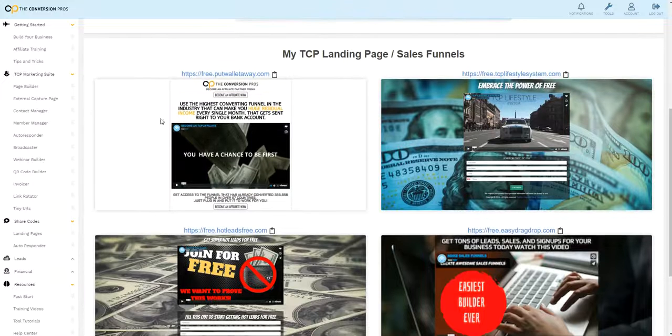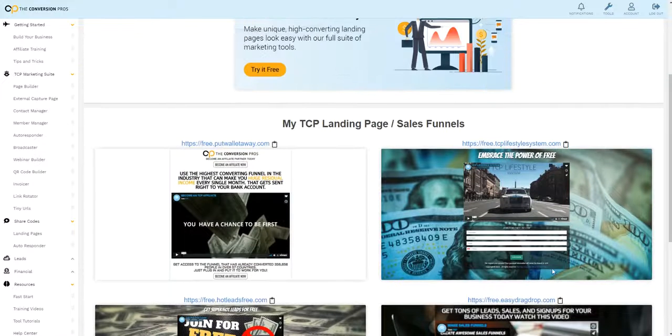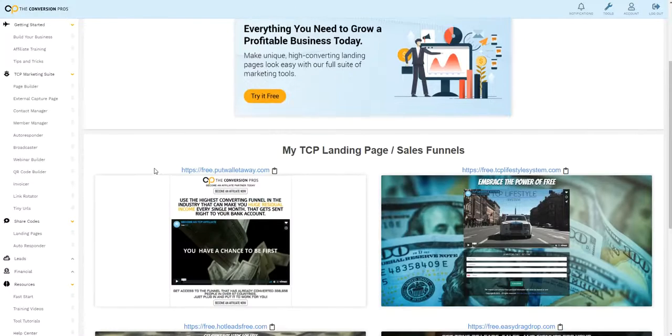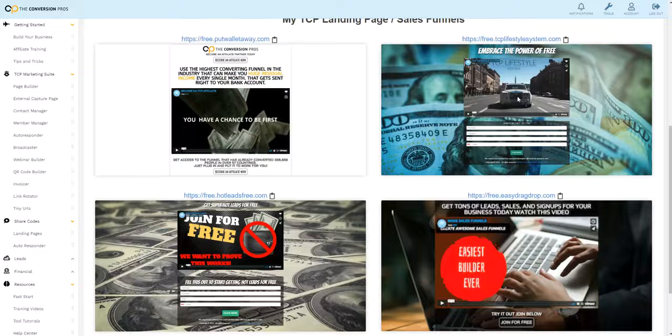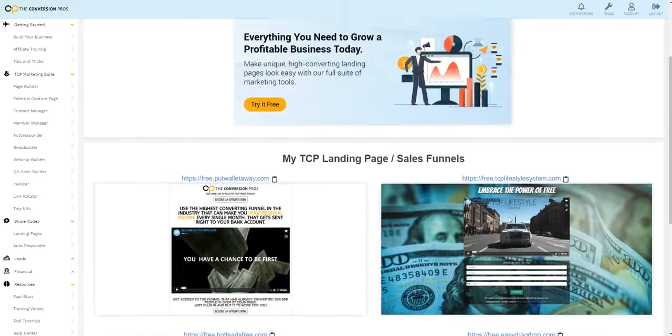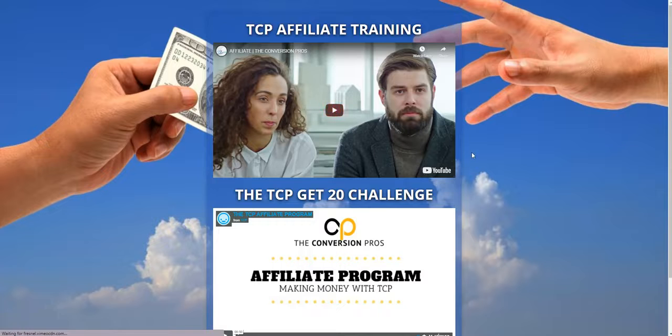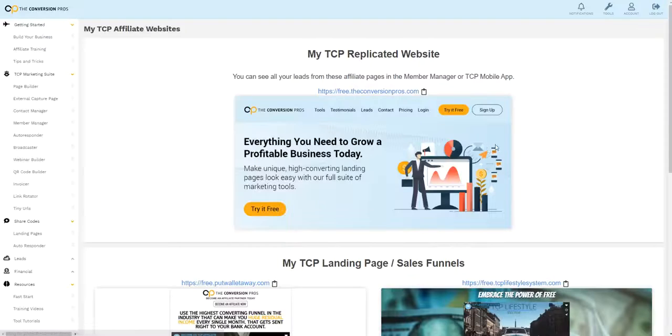So, for example, if you got 20 people involved from your links here, you'd be making $500 a month, and you would be spending $50 for the system. And we already give you all the tools that are already set up to do this. We have websites, we have banners, we have all the training that you need, including over here at the top left, affiliate training, where we teach you all about the affiliate program if you want to take advantage of that.